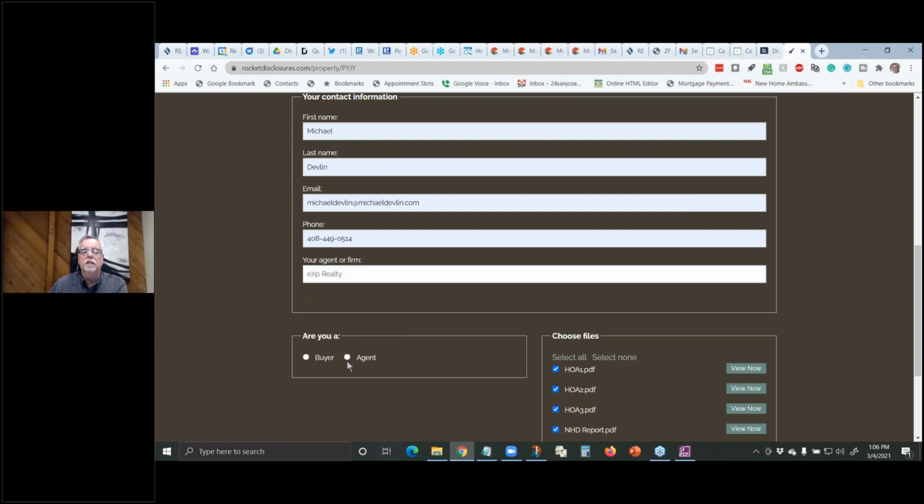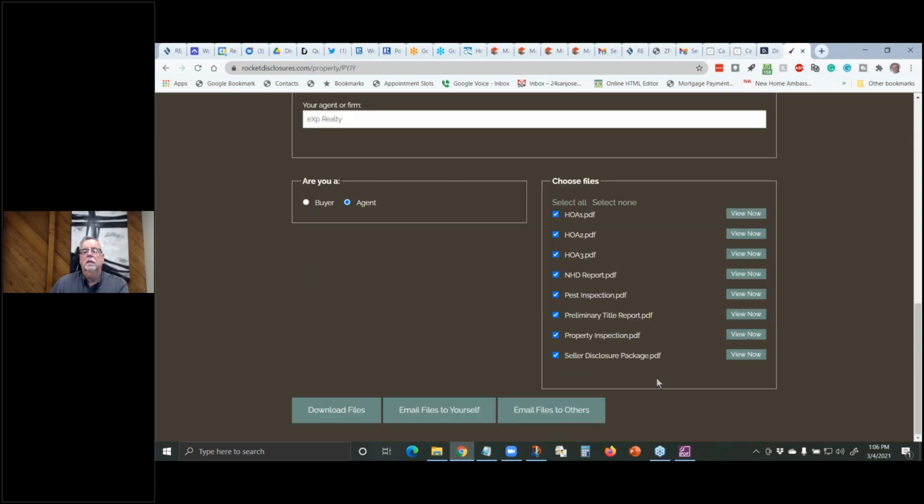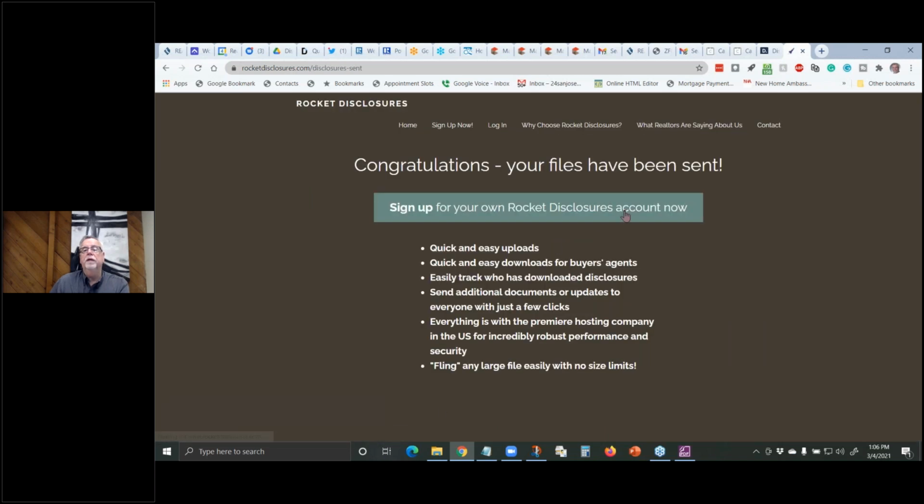I am an agent, and here we go. Email files to yourself. And then when it comes in, Rocket Disclosures. Yeah, that's a new one. So there's Glide, there's Disclosures.io, there's Rocket Disclosures, there's Doc Central. There are a lot of different ways of doing this.